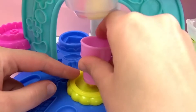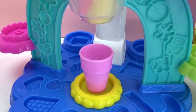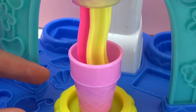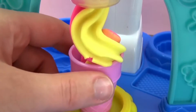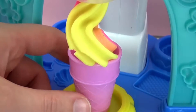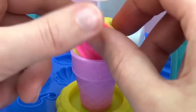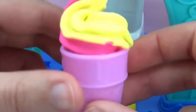I've got to put my ice cream cone here at the bottom and press. Sometimes you have to guide it with your fingers a little bit, so it doesn't spill over the side. And then you can just kind of twist it off like that and put it into shape. And here we have our first ice cream cone.